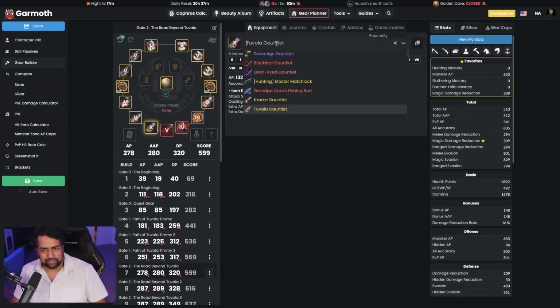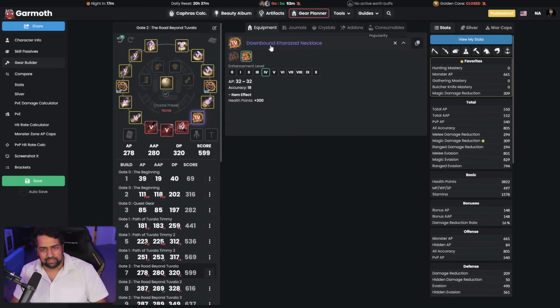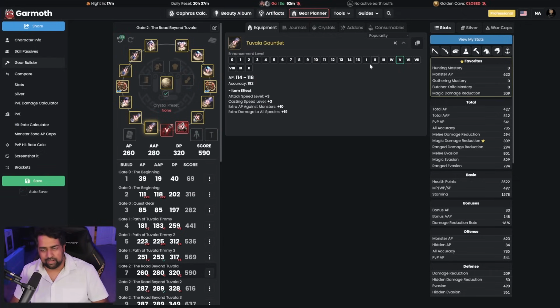And this is going to turn into a PEN Blackstar. So that gives you a pretty solid power spike right off the bat. Once you do these enhancements, once you do pick up these free Blackstars, you're going to be noticeably stronger than you were in Tuvala.